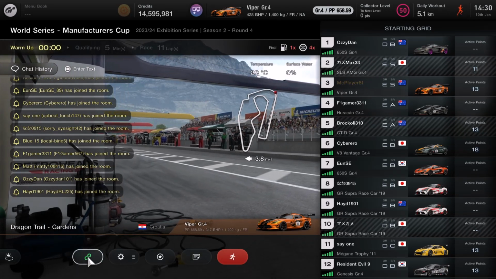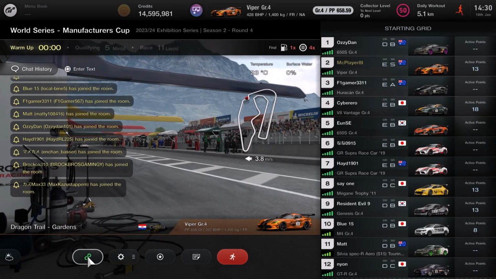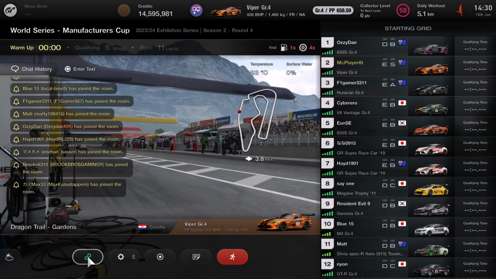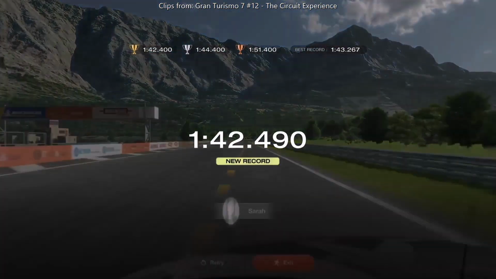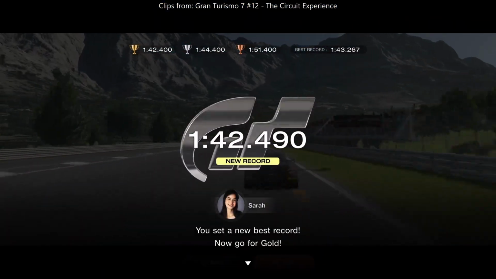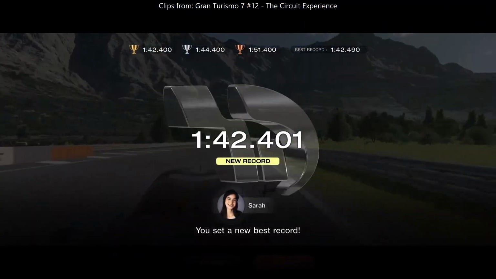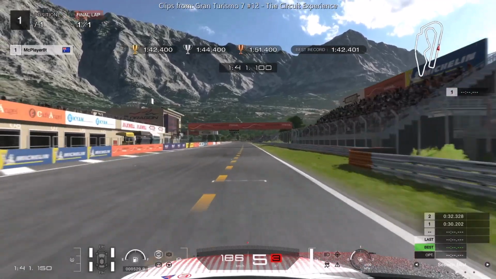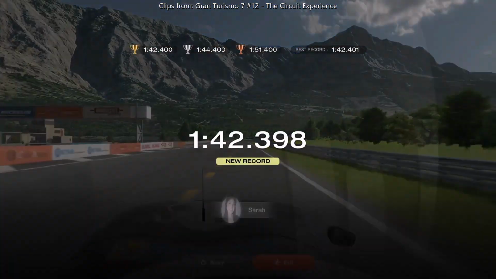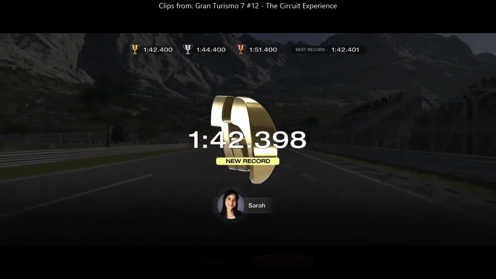We are here today at Dragon Trail Gardens for the final round of the World Series Manufacturers Championship, and this is going to be a very interesting one. Interesting memories of this circuit, the circuit experience that I did way back at the beginning of the game. Trying to get gold in that was very tough, so I've never forgotten a single detail about this circuit ever since. I've done so many laps just from that alone.